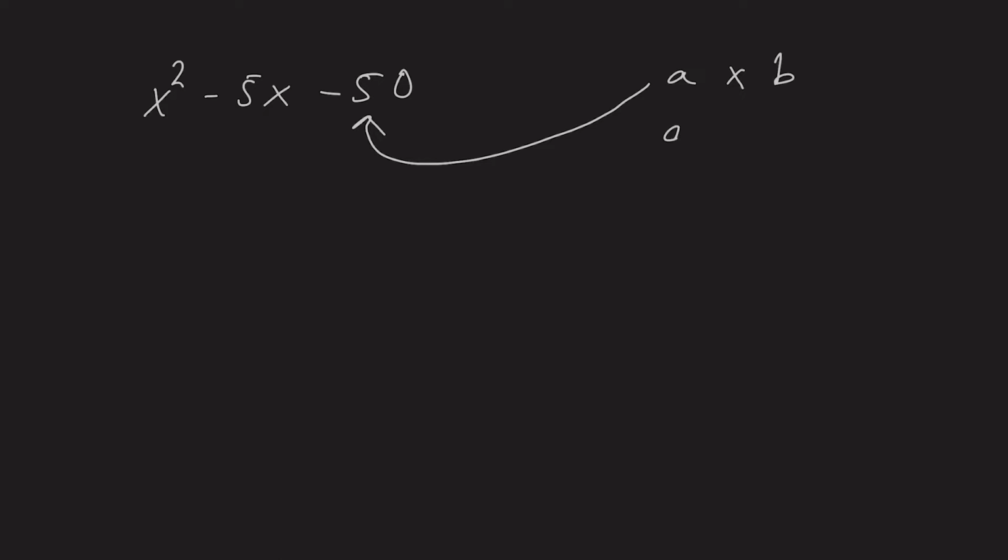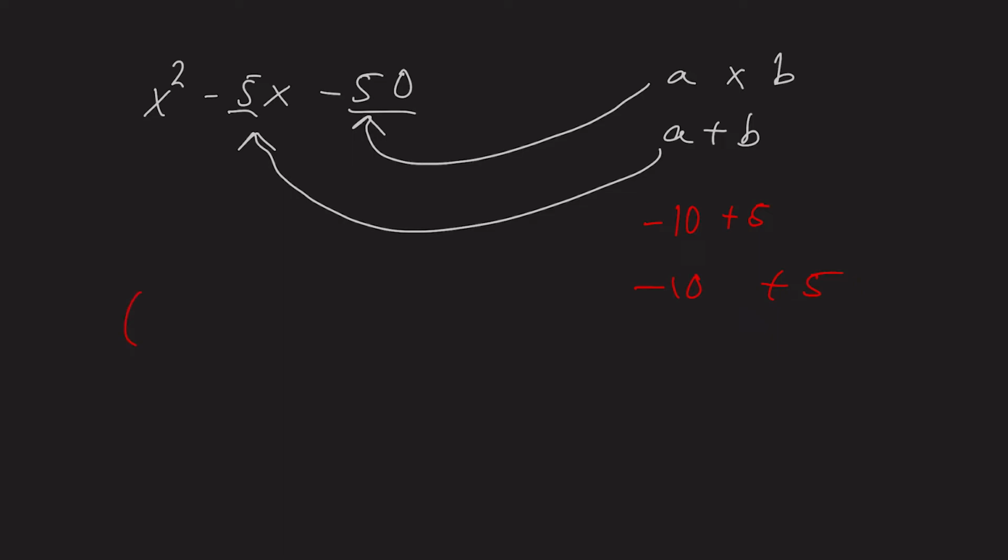Let's try another example. x squared minus 5x minus 50. Okay? Let's use the AM method. Remember, we need to find two numbers, let's call them A and B, where when they are multiplied together, they give us this number, but when they are added together, they give us this number. They add to this term, they multiply to this term. If you spend a little minute thinking about it, you'll realize that negative 10 and 5 add to negative 5, but multiply to negative 50. So these are two numbers, negative 10 and positive 5.